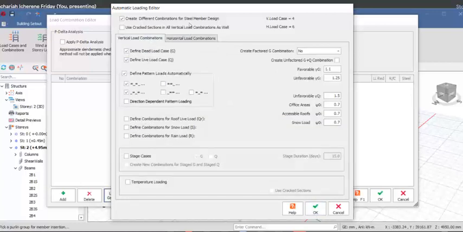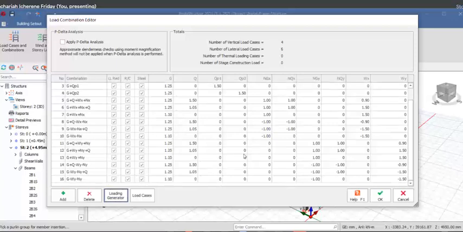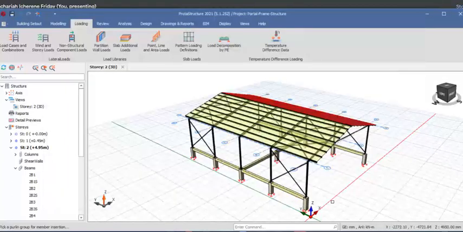and make sure that you create different combination for steel members design, because we are using a composite system of structure which consists of concrete and steel. So you must check these provisions to have the combinations be separated and then calculated appropriately. Click on the OK option to generate the loading combination, just like this, after which click on the OK again to have that done.